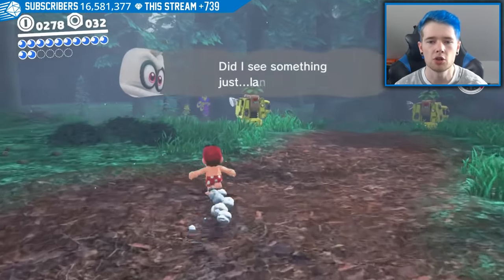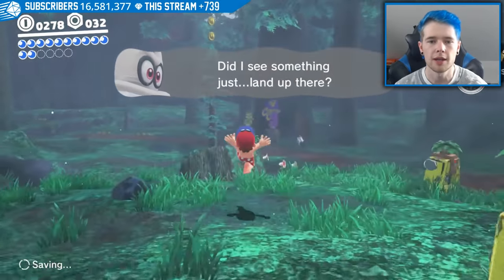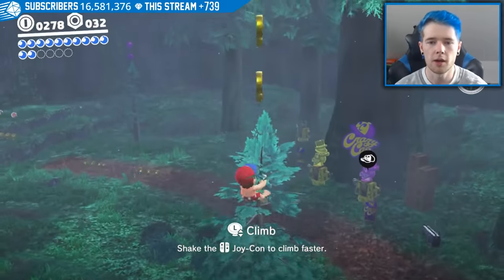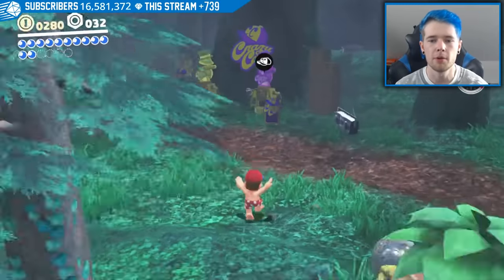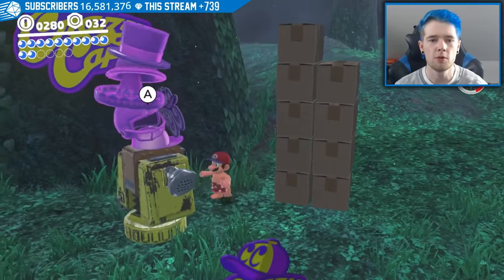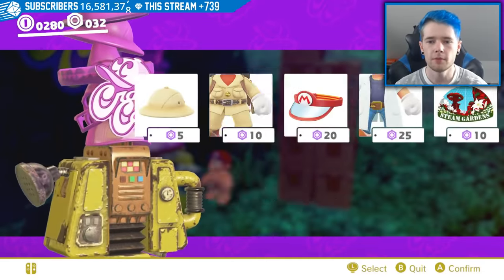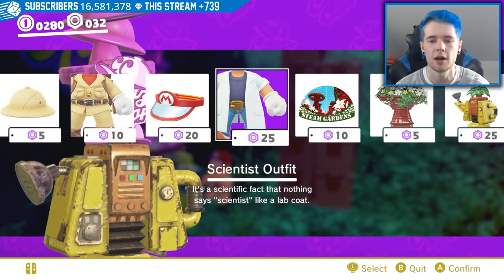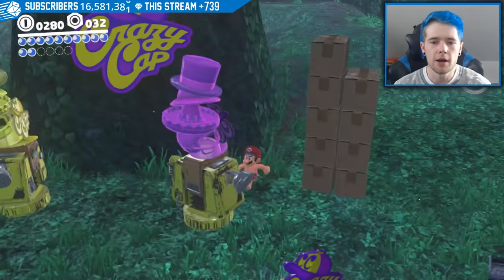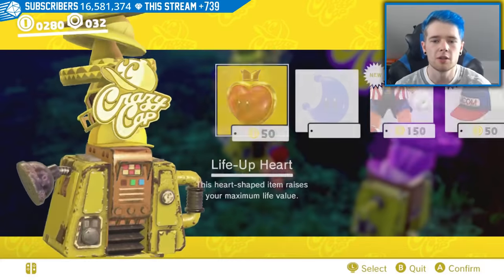Okay, let's transport ourselves. Actually, I'm going to go to the shop real quick. Did you see something land up there? I don't know. Did you? All right, let's go up here quick. Bop. And I can see some purples over there too. I just want to buy some things. What can we afford from this? Explorer hat, scientist visor. I don't want those. I can buy them later on. I don't really need them. Unless I'm going to change into them, I guess I don't need them.